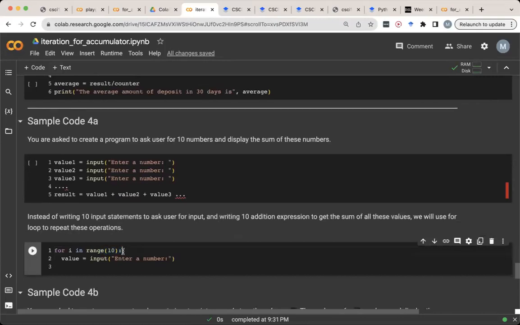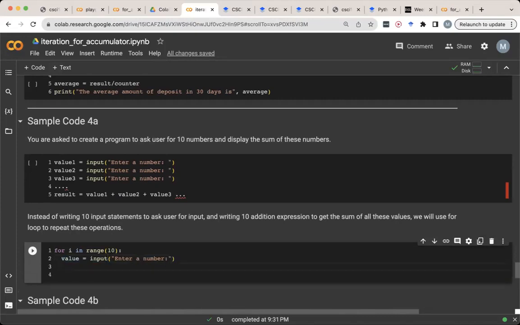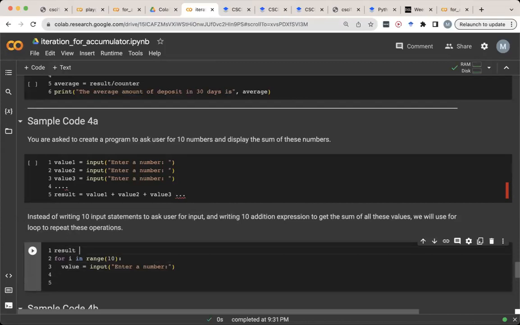We're gonna run a for loop over the range of 10. This will repeat things 10 times. At each iteration, we first ask user for input. All right. And then you already know how to add value to a sum, how to accumulate value. So for that, we will initialize result equals 0. And every single time in your iterations, once you get the value from the user input, you are going to add it into result.